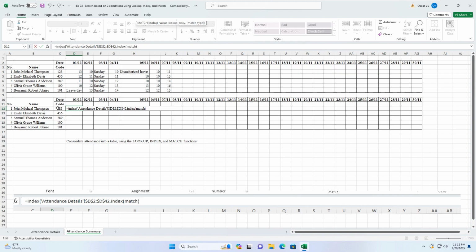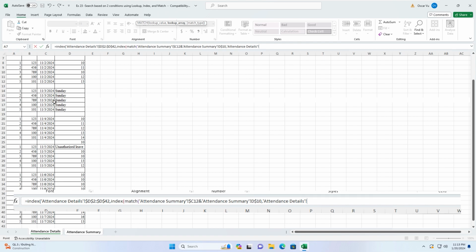C12. Lock the column and D12. Lock the row, comma, go to attendance detail, B2 to B42.